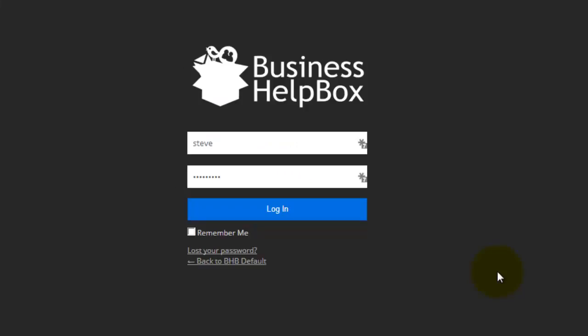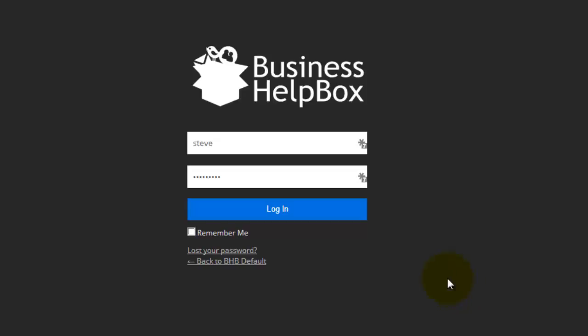What I want to look at next, though, is the admin of the site, and this will show you through both some of the front-end elements that are additional to just the website, because there's a lot more going on than just the website, in the background and in the foreground as well.